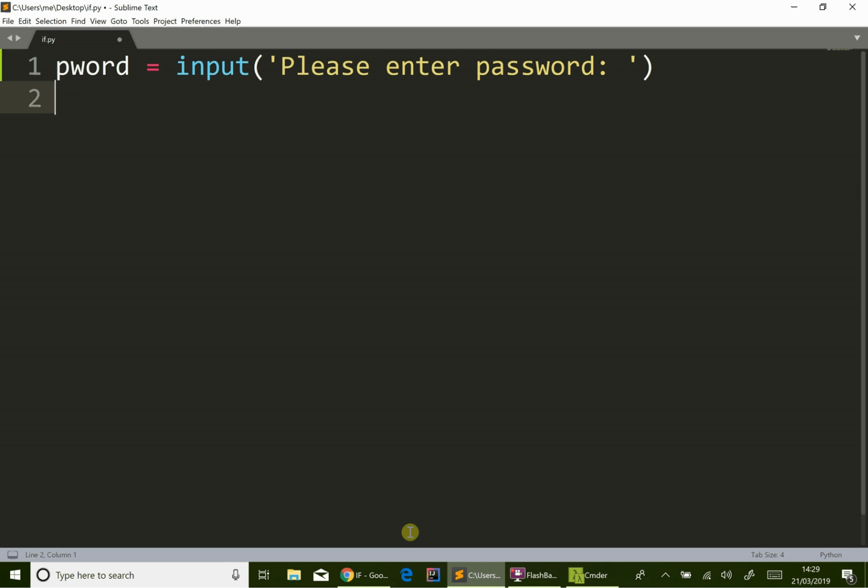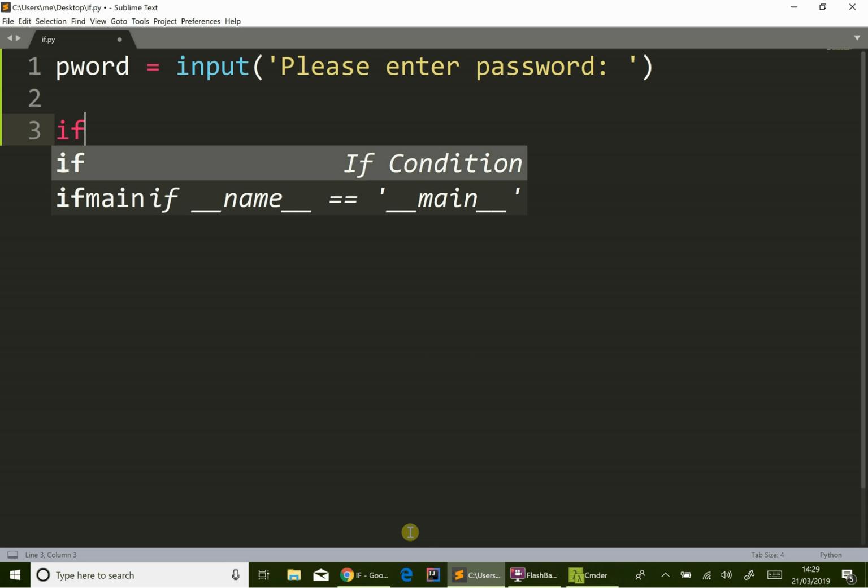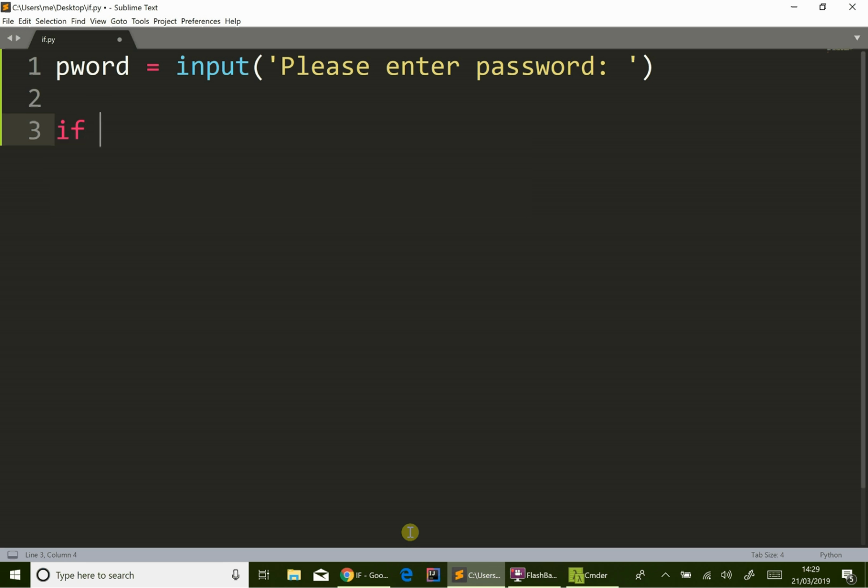Right, so the first keyword to consider is if, very nice and short, and we follow up the word if by a Boolean expression, which, as in the last video we saw, is something that evaluates to either true or false. Now let's test for an exact match, so remember that's the double equals, that's the equality operator. And we'll search for the string.